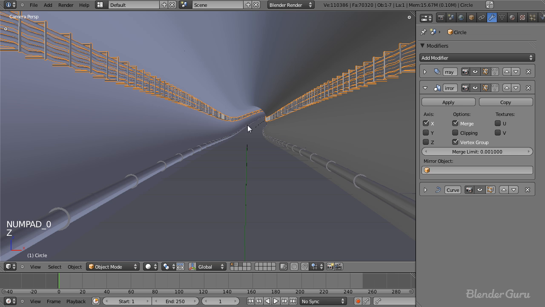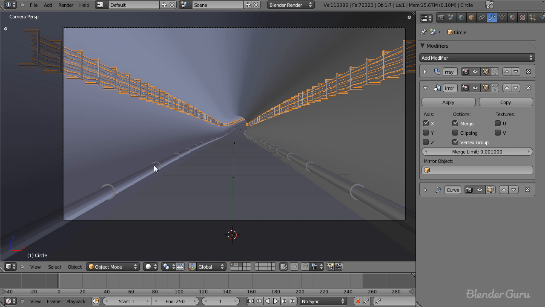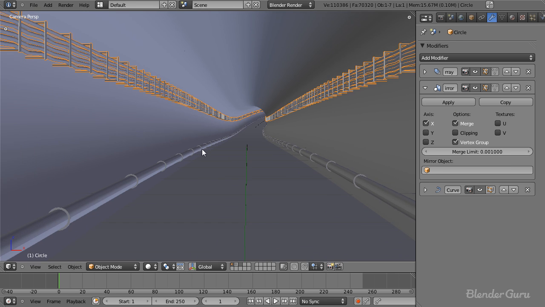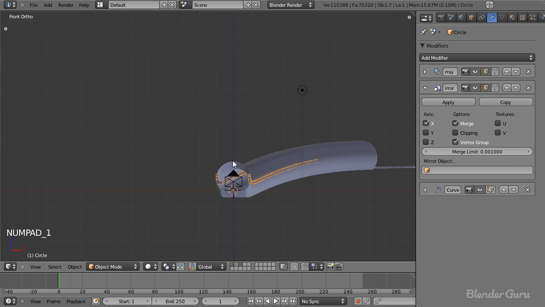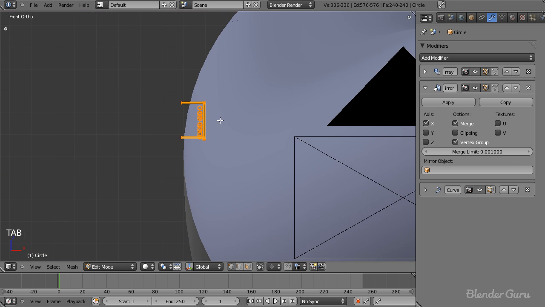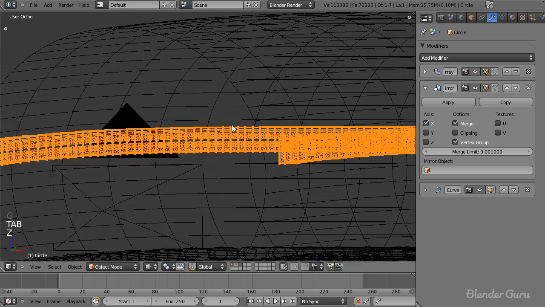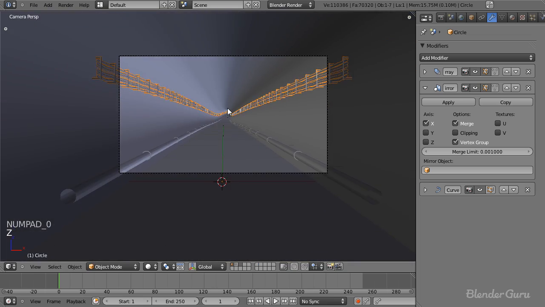Now you don't want to have everything symmetrical, like this side is identical to that side. So at the end of this you might want to apply one of the mirror modifiers and then shift these around a little bit so they're not identically aligned. But you can save that to the end because otherwise you can only click apply once, basically, and then it's set in concrete pretty much. So I try and keep things until the very end before I do stuff like that. I might just move that in slightly closer to the wall. Alright, that's cool.